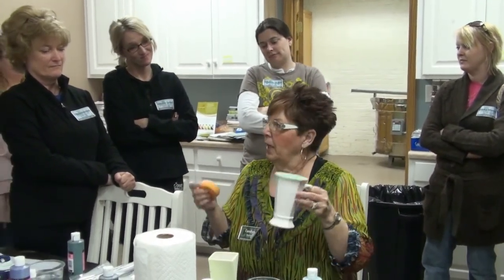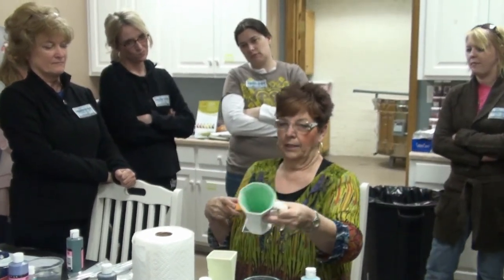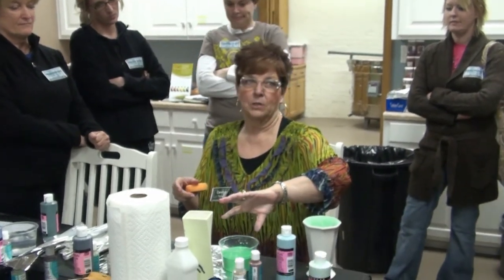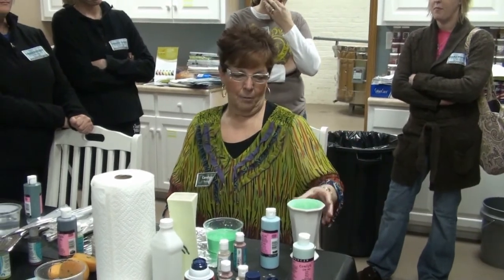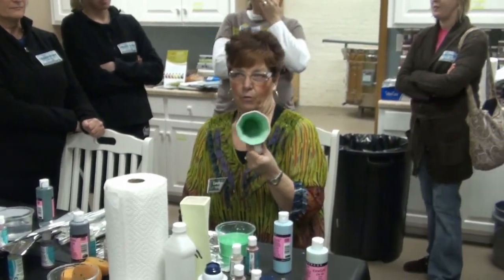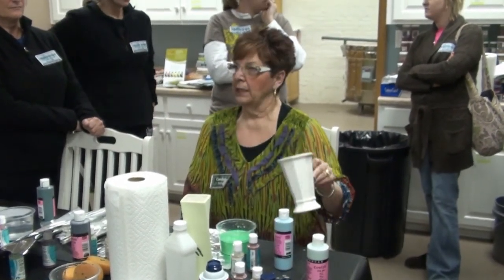If you sit something upright while it's still wet, see, that's dry in there? So I can set it up all day long. If I would have turned it up, if you notice, I kept it this way. That allowed all the excess to get out and not go back in the bottom. Because if it collected in the bottom of this cup, I guarantee you the bottom of this cup is going to crawl. Okay? So that's how to roll glaze.